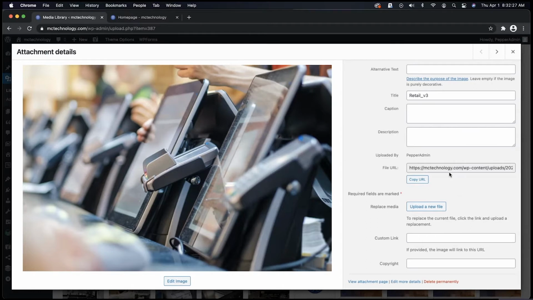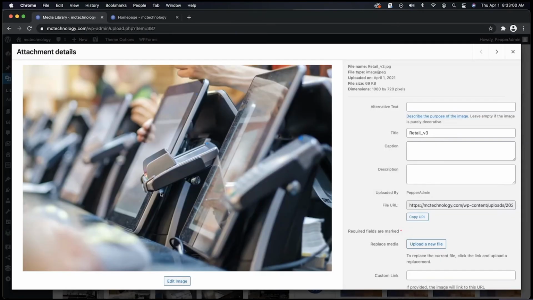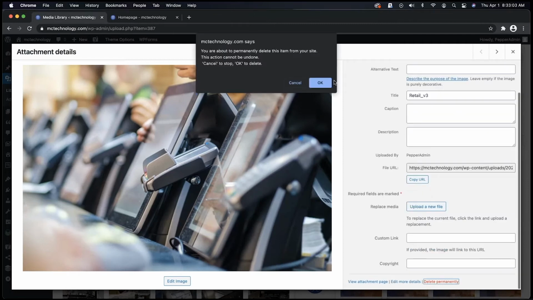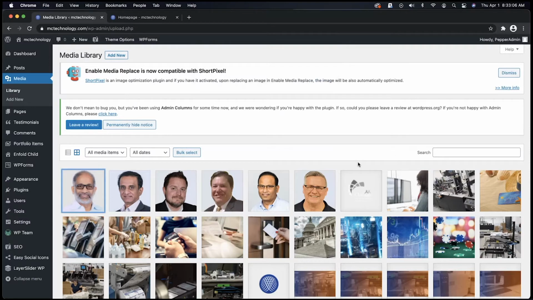All right, and then the most important thing here, the second most important thing besides the alternative text, is the file URL. And this is good because each piece of content on a website has its own URL. So if I was to copy this and put this in a tab, all I would see on the page is this image. But also when you're working on the back end of the website, you may need this URL. And this is where you access it. Just X out of that. Actually, I'm going to delete this image because it's a repeat. And that's the media library.